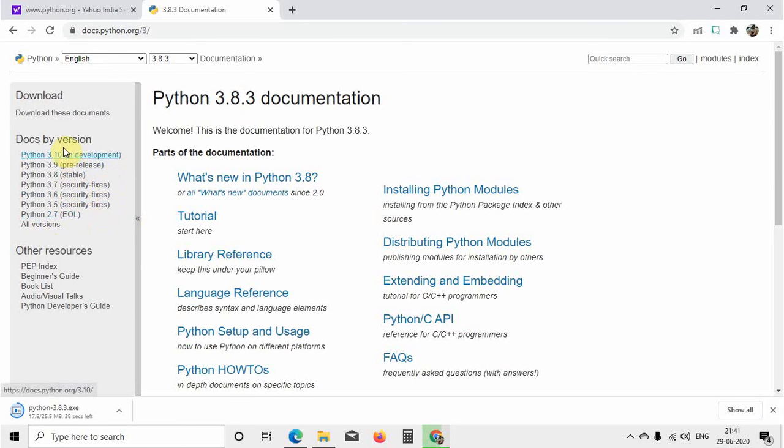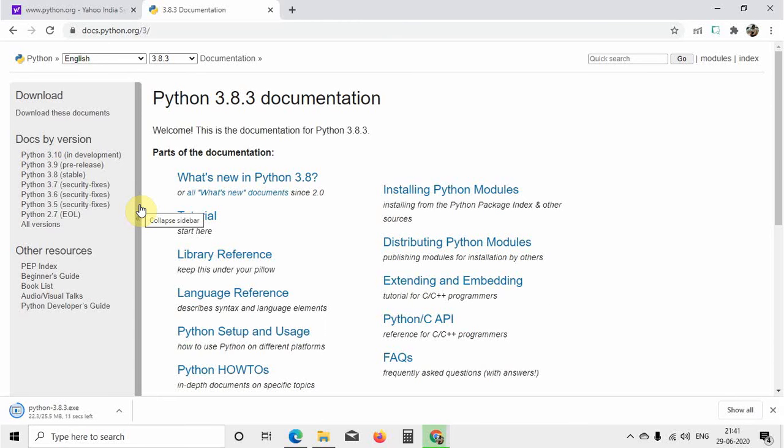You can see here the different Python versions: 3.10, 3.9, 3.8, 3.7, 3.6, 3.5. 3.10 is in the development phase now. Version 2.7 can be run on Windows XP and the versions below that.